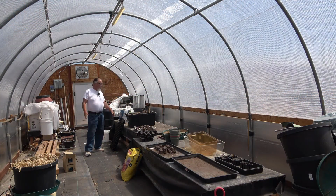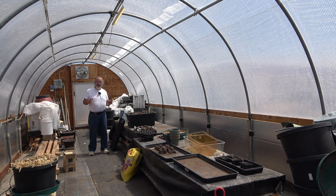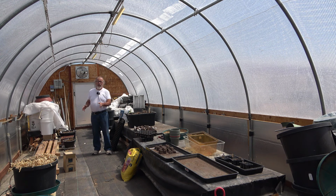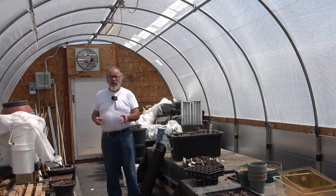Our greenhouse is pretty empty right now. In fact, it's completely empty of all growing plants. That was on purpose. We knew that we were going to be going to an event quite a ways away, and there's an issue of whether or not we could have our hydroponics system set up for tomatoes while we're gone. We didn't have somebody scheduled to take care of it for us, so we decided not to plant the hydroponics right yet. I'm hoping we can plant some tomatoes before we go, but we'll see.